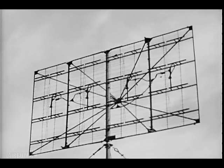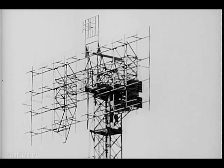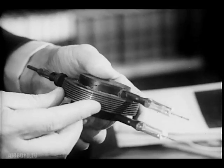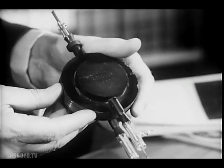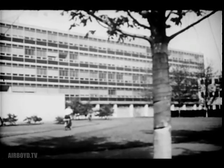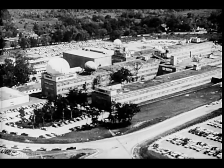Our early sets utilized the longer waves of the radar spectrum, requiring large, cumbersome antennas for even short-range operations. In 1940, British scientists came to America with the newly developed magnetron tube, which could produce high-power pulses of short-wave energy, permitting antennas of more manageable size and a higher degree of accuracy. At the Massachusetts Institute of Technology, the U.S. set up a radar research unit to supplement the Army and Navy laboratories. Britain and America pooled their radar efforts, and with that collaboration began the history of modern radar.